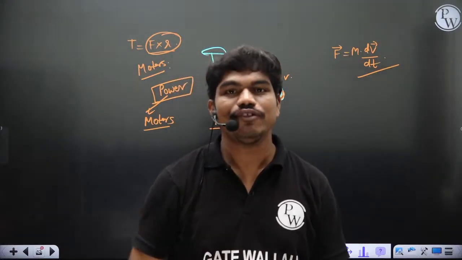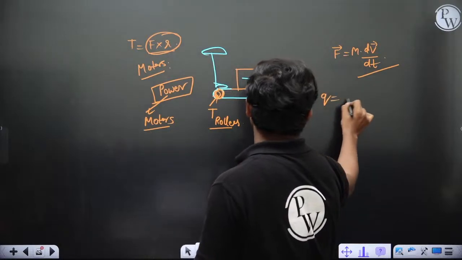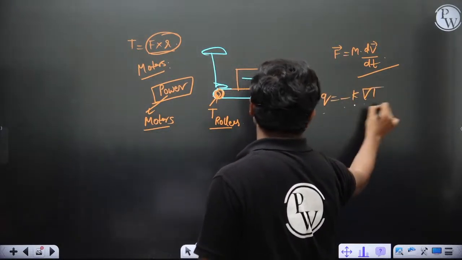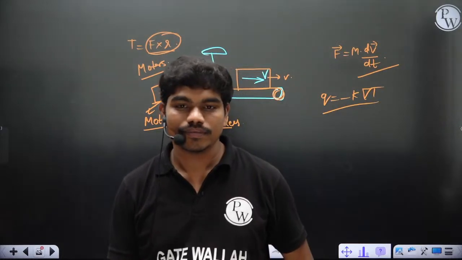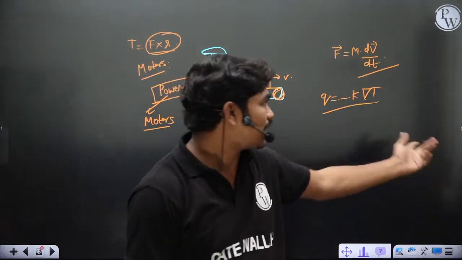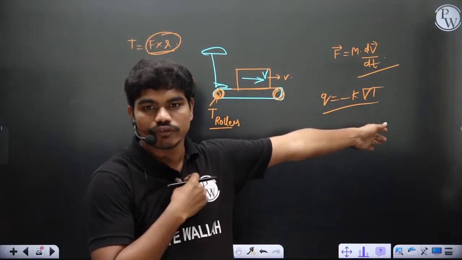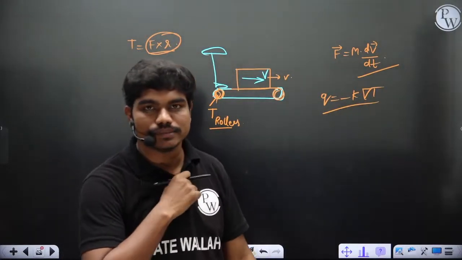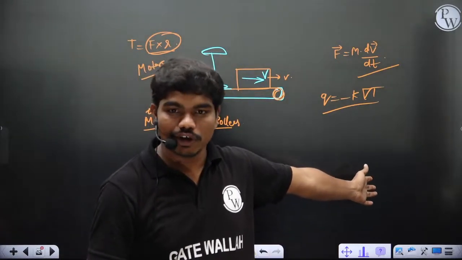Now tell me, if I study conduction and write Fourier's law of conduction, q equals minus k gradient of temperature, do you think this can directly solve the problem? You all know this now. Heat flux is proportional to the temperature gradient, of course with a minus sign. Heat flux is always proportional to the gradient of temperature. So if you are equating, thermal conductivity comes in. Do you think this equation directly will help you in doing all the analysis?